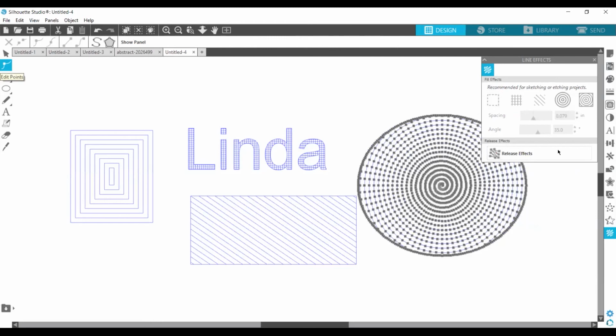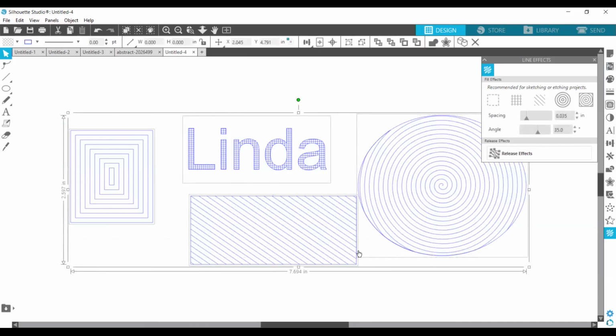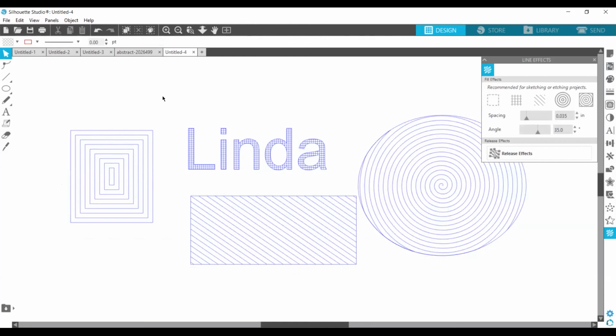Once you've released the effects, and this is a vector graphic, this is how many data points are in this, just this simple drawing here. So again, you just have to be patient with your computer and know that when you fill things tightly, it can take some time to draw them. So, another fun thing, and then I want everybody to go in there and start drawing things and playing around. This is, I called Fun with Shapes. Let's zoom back out here a little bit.